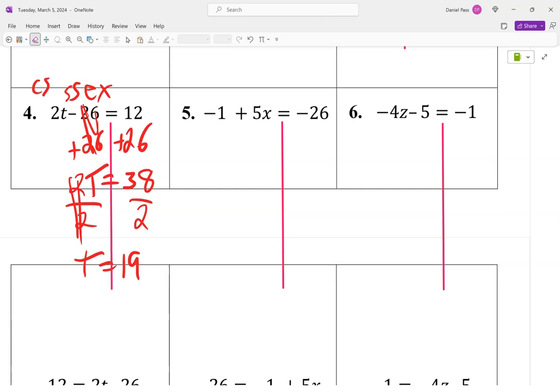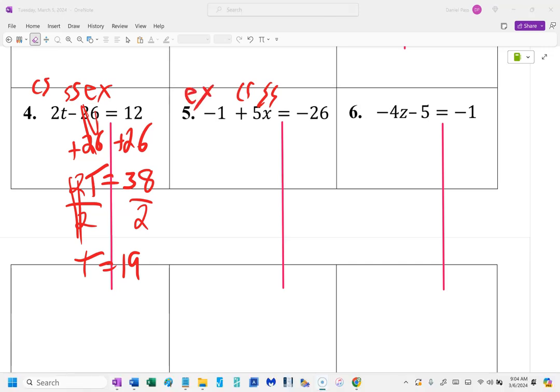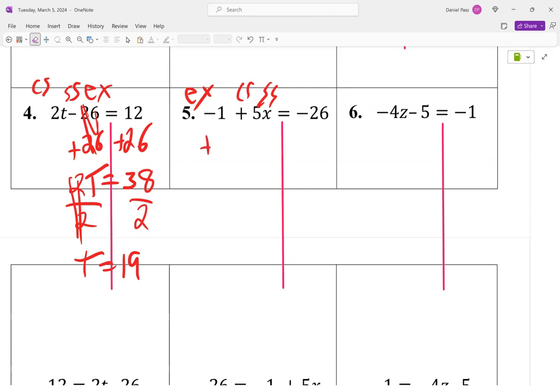Sorry. Lorax, you want to do the next one quick? Yeah. Okay, Lorax, go. Who's the superstar? X. Who's co-star? 5. Who's the extra? Negative 1. All right, so first step is? Add 1 on both sides. Add 1. That's right. Okay, good. So 5x is equal to? Negative 5. Okay. Bad guys win by 25.